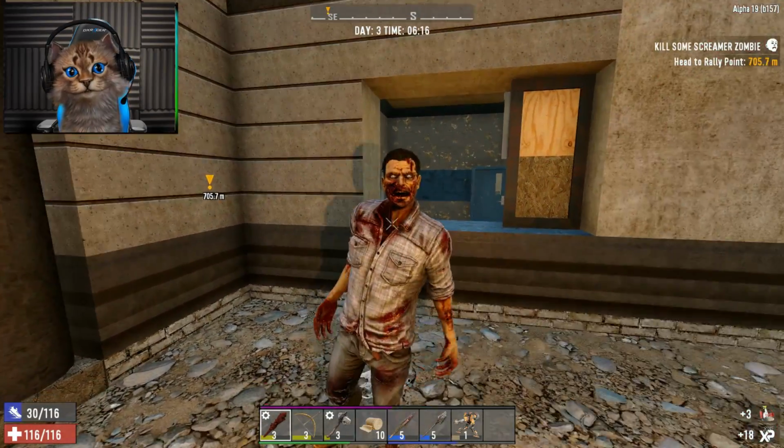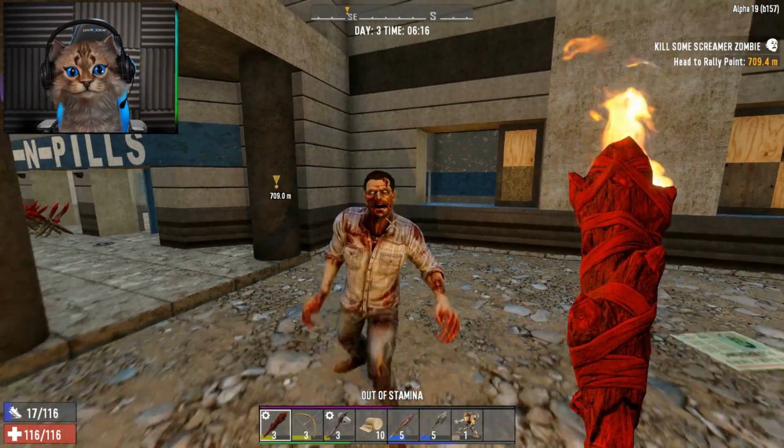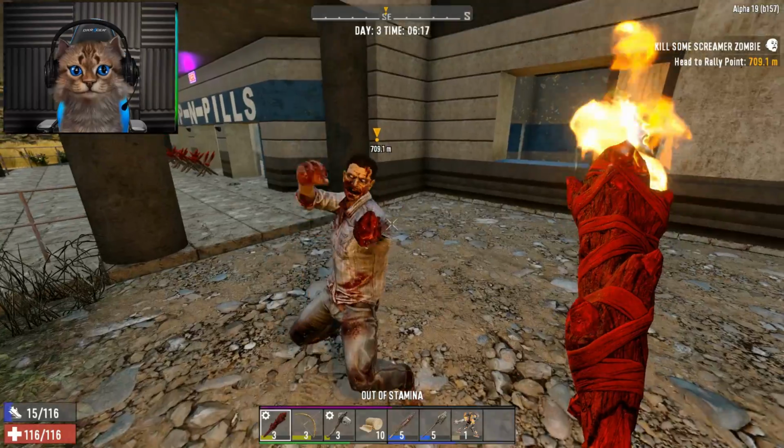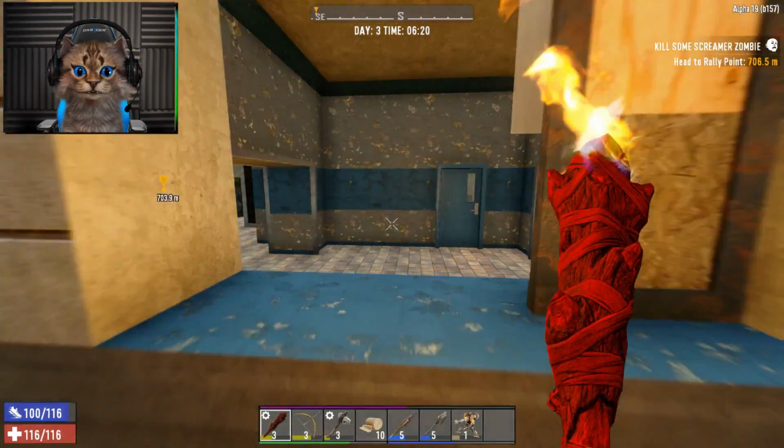Come see Glassic. Bam. Oh, you dodged it? How do you dodge? Since when do you dodge? You're a zombie. Bam. Come on. You lost your arm. You gonna hit me more? Whew. Okay. We're gonna keep going.